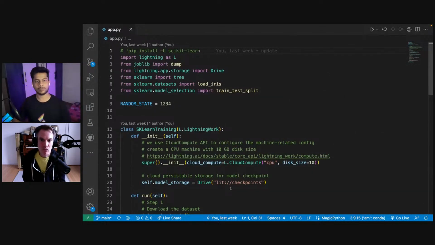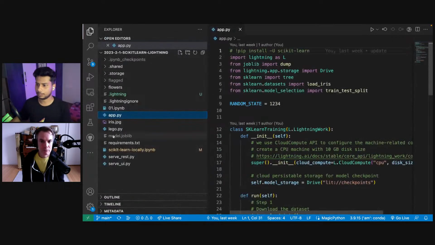So once we have trained our model, what next? We need to deploy it so that we can expose it to some other person who can use our trained model. For example, if someone trains a fraud detection model, someone else in their company might need to use it as an API to classify whether a request is a fraud or not. So what I'm going to do next is show you how you can build a beautiful UI for showcasing and demoing your model. Let me open the next file.